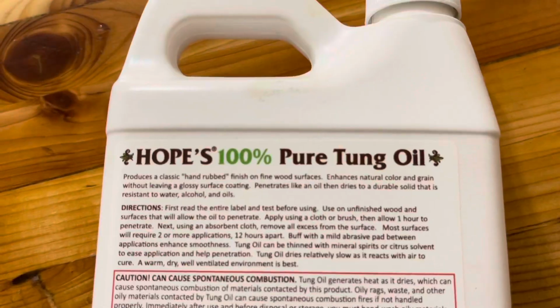Yes. So after getting the first two coats of Tung Oil on, and mind you, following the directions on the bottle, which were also extremely deceiving when it came to how long it takes for Tung Oil to actually cure, we found it just wasn't really drying, and the bottle said a 12-hour cure time in between coats. But we found that it wasn't really drying or curing like it was supposed to.